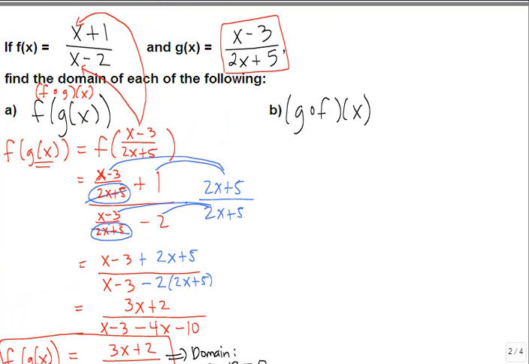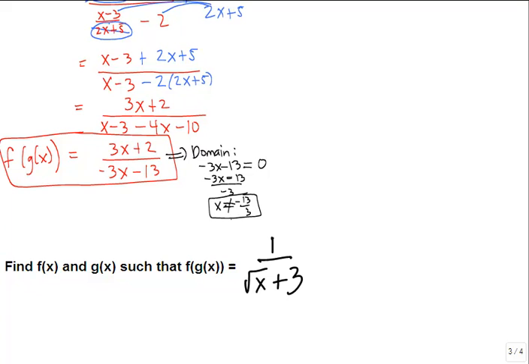So let's look at g's rule up here. What would be the domain of g? Well, it's a fraction, and with fractions, like we said a minute ago, the only thing you have to worry about is possibly dividing by 0. So to find the domain of g, we're just going to take its denominator and find out when does it equal 0. So I'm going to solve for x by subtracting 5 and dividing by 2. And negative 5 halves then would be the bad point. So the domain of g is everything except negative 5 halves.